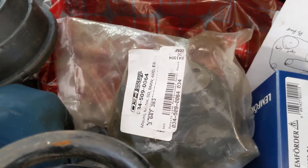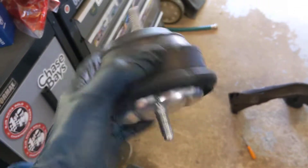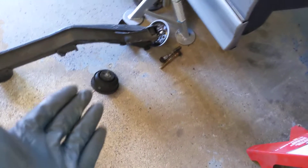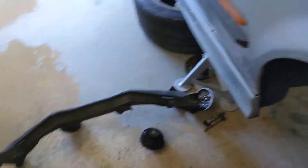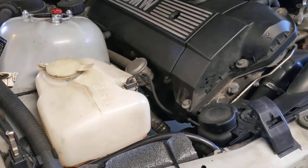Other new parts: I'm trying these 034 Motorsports engine mounts. These are not fluid filled — they are full rubber. I'm guessing these are like the Bimmer World rubber mounts, but about 70 bucks cheaper, so give them a shot. I never really had an issue with the old ones besides the subframe breaking, and they had a little too much play for the engine. Also doing transmission mounts. And that's the end of this video.